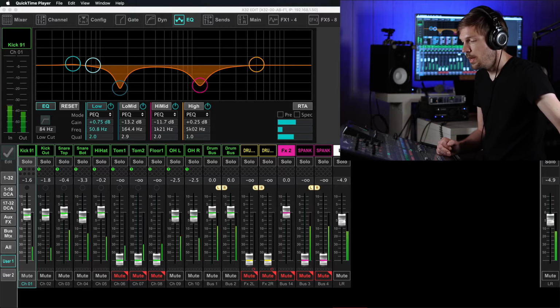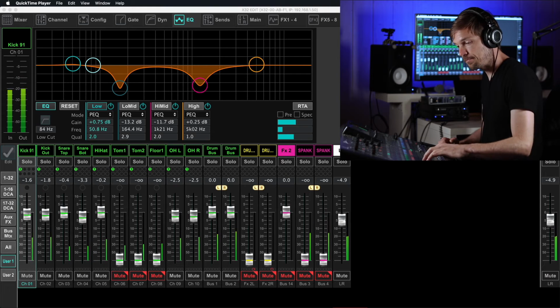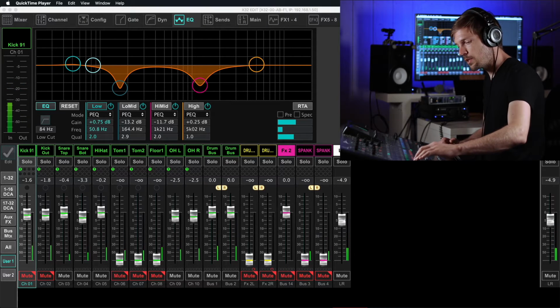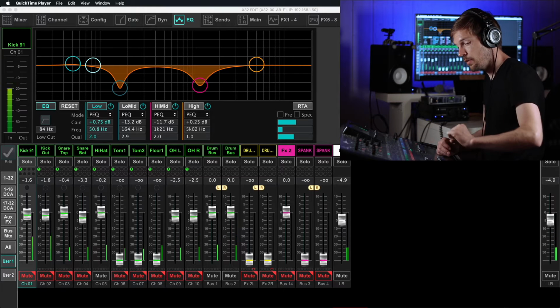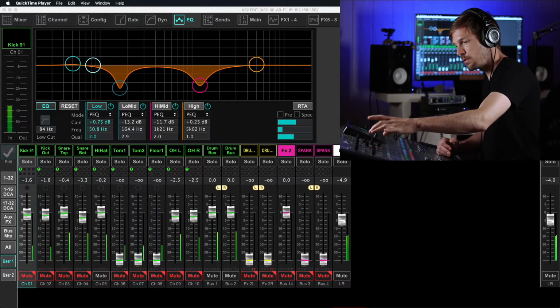And of course, every time you start working on the hi-hat, the drummer starts playing the ride cymbal. So let's go back. I'm muting the rest of the channel so that you guys can actually hear what I'm doing to it, and also the overheads. So this is what we've done with the EQ so far.